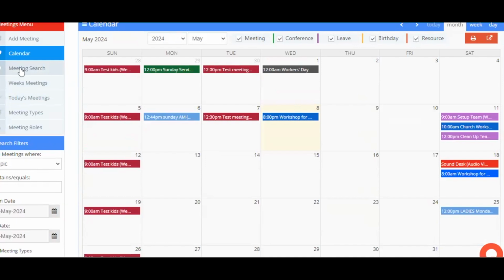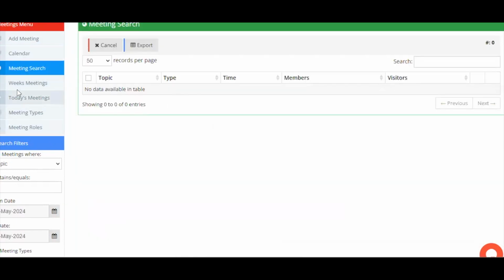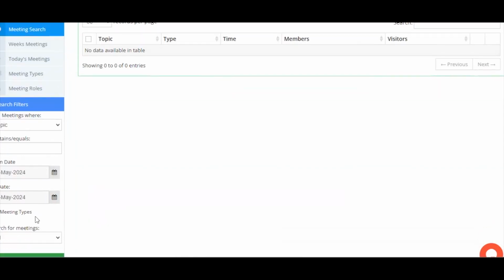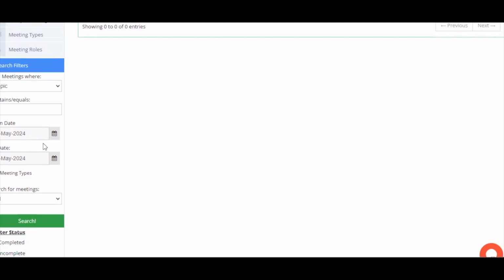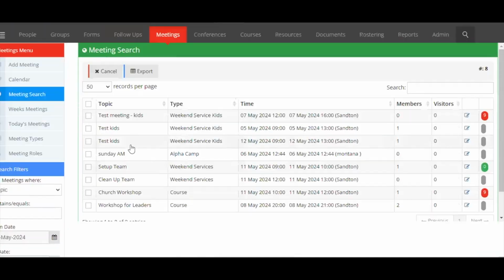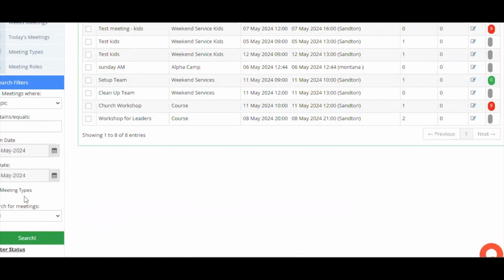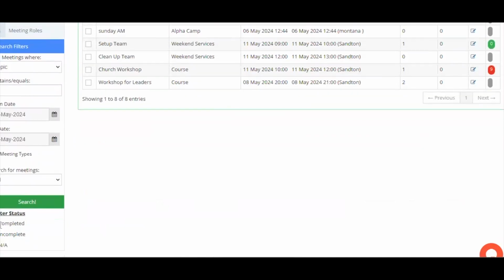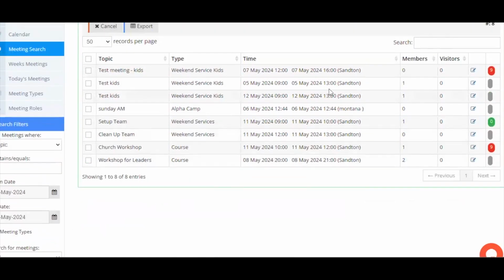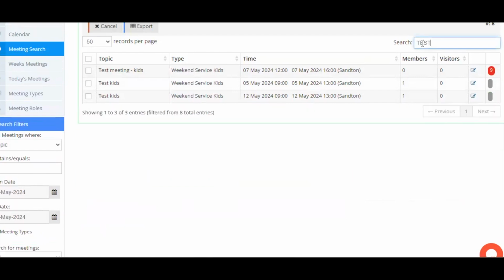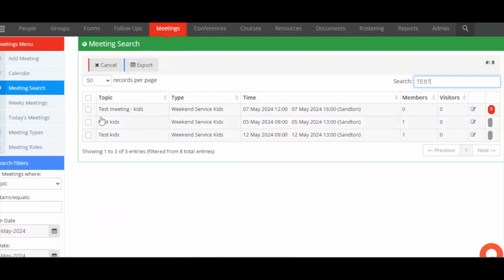And when you go into your meeting search, basically you will come and you will put in the dates for the meetings that you're looking for, and then you'll be able to pull a search for them to see, okay, now I've got red and I've got green and I've got gray, and then Anatomy actually clarifies what those colors mean for you. And if you want to be specific and you're looking for certain meetings, then you can just search over here, and then it will just filter to just those meetings that you've got.